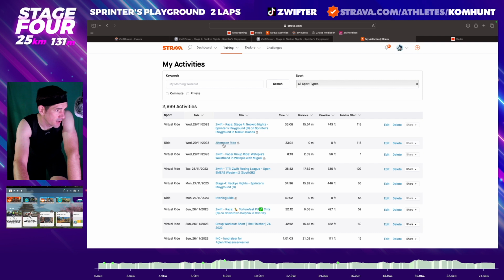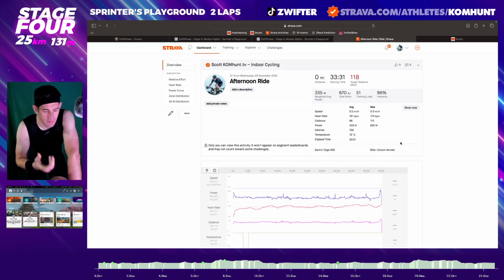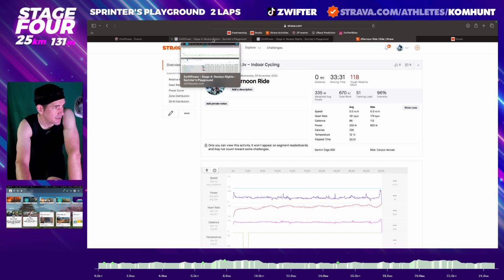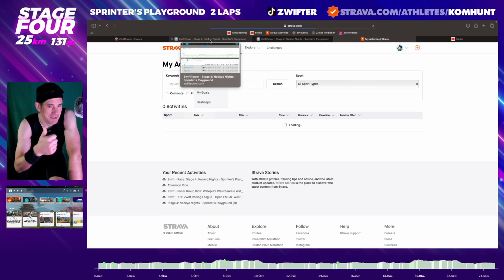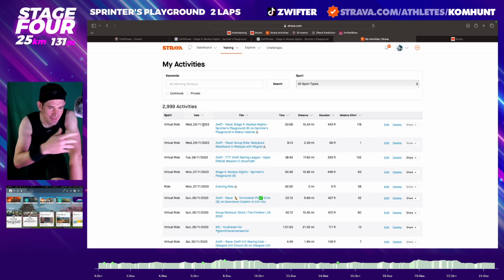So there's my afternoon ride, so that is uploaded from my Garmin. What I'm probably going to do is set up a dummy Garmin account or use a Wahoo. I've now got this file here. Just for ease of use, I just download it from Strava. Don't know if that's the right thing to do. You could go into Garmin Connect. I'll have to delete that file as well, and go into Training Peaks and Garmin Connect and delete that file. You could just plug in an old Garmin I've got there and not connect it to anything.